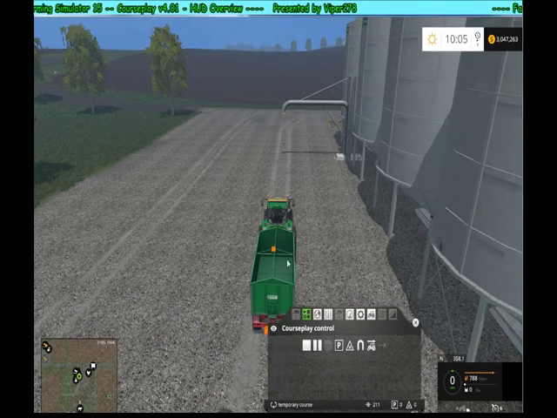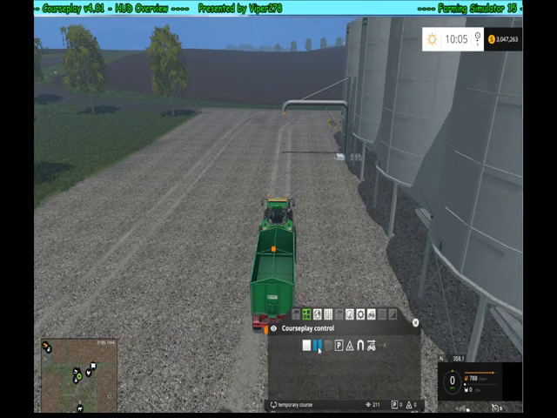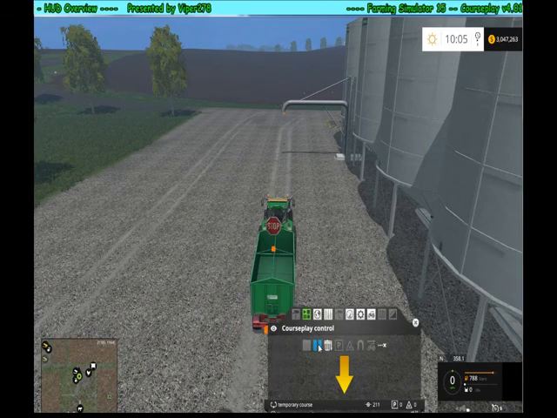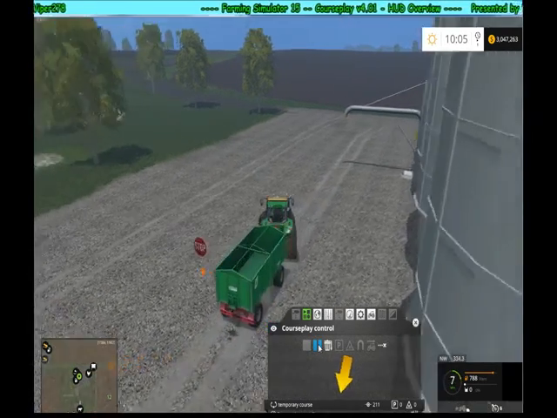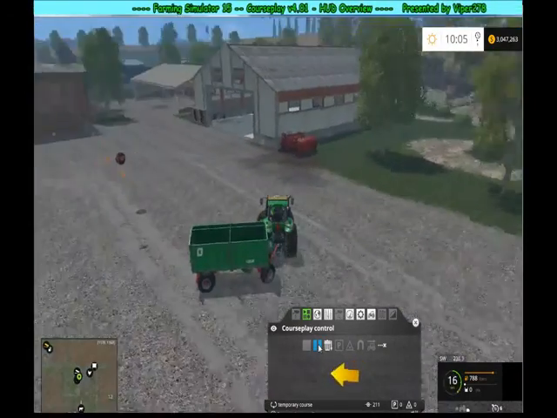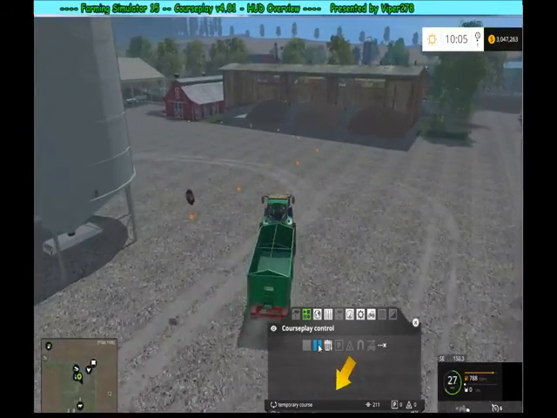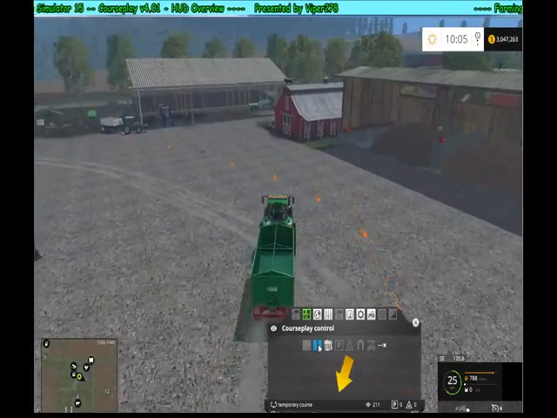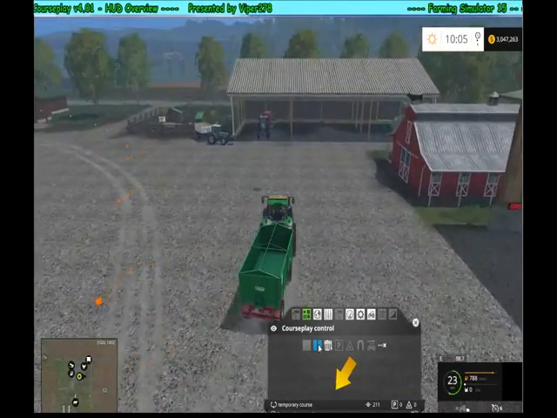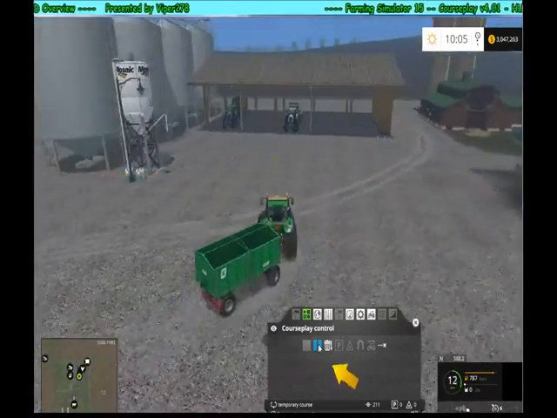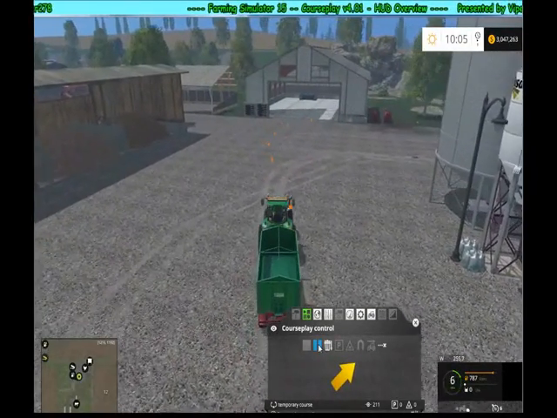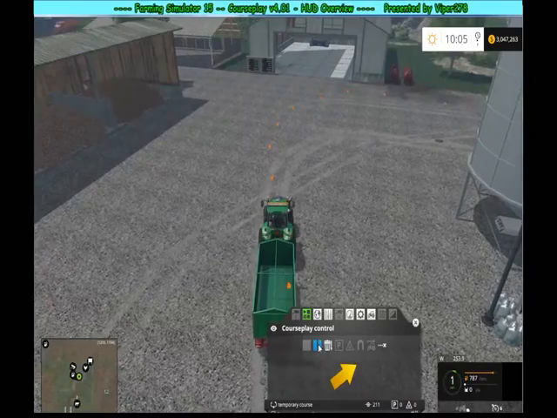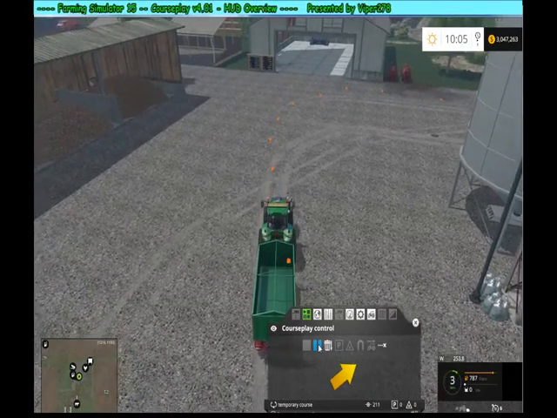Now if I made a mistake somewhere, I can go back. I'll hit the pause button, and now I can go back to anywhere that I want, and I can pick up one of these waypoints, say I want to be right here, and see how wide a turn I took.